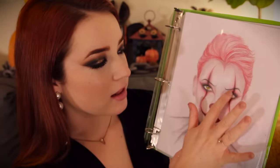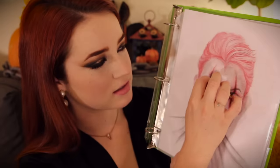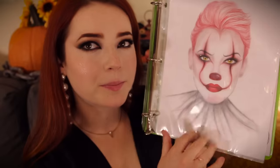So, here's what I'm thinking. Super smoked out cat eye. Yellow contacts with that creepy cat eye pupil. And then red around the edges. And then these signature lines going up the forehead, down the cheek, and connecting to a cherry red lip and a cherry red nose. We could either paint that on or do an actual clown nose, whatever you want, girl. And then the ruffled collar, a red wig. Yeah, so we can cover up your eyebrows if you want. Start with a totally fresh slate so we can get them really sharp and thin. Or if you want to go for something a little bit more natural, we can just go over your regular brow.